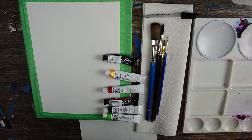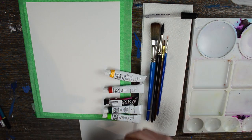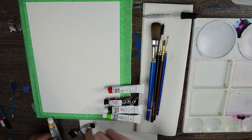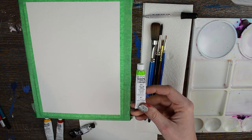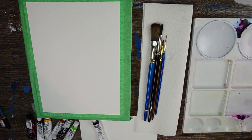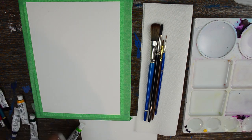Let me show you what I have here. I use a mix of Core and Shinhan watercolor paints based on what I like. I've got a Payne's Gray, a golden yellow, a deep red that's kind of brownish, a bright magenta pink, a deep forest green, and a very bright lime green. I also have a phthalo blue. I have all my brushes, my paper taped down securely around all edges, and my palette filled with water using an eyedropper so I can mix up several different colors to paint with at the same time.